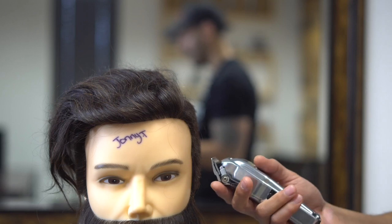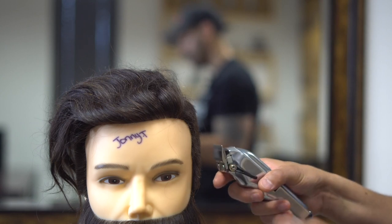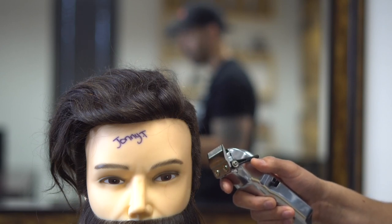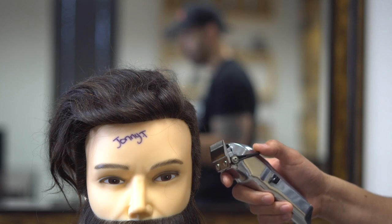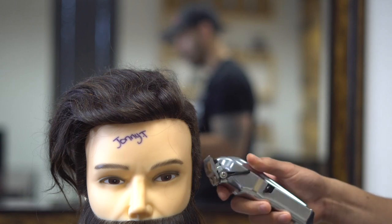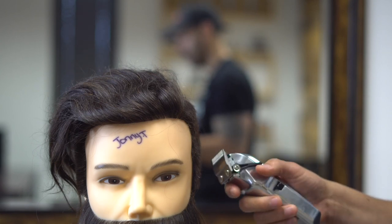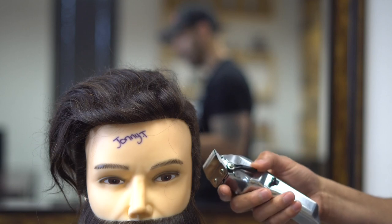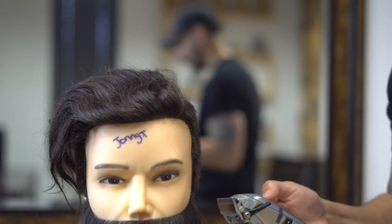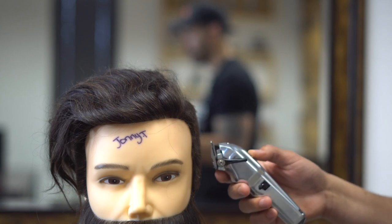But if you put your hand behind the clipper — as if somebody handed it to you — you now have freedom of your wrist to flick however you want. You also have your thumb positioned where you can play with the lever while you're fading. Playing with the lever is very important, as you guys already know from previous videos. So when fading, you can move the lever, fade, move the lever, fade — all in one fluid motion. Your thumb keeps you comfortable with the clipper so you don't have to worry about dropping it.